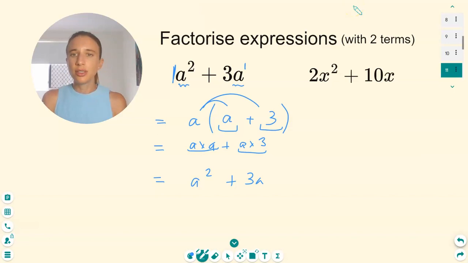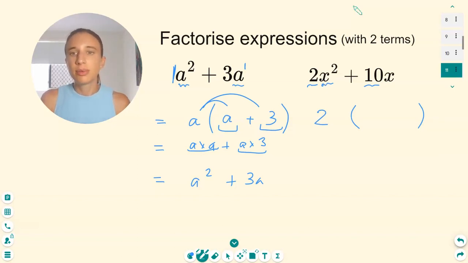All right, let's go. 2x squared plus 10x. Factorizing means putting into a pair of brackets. Last question, we can do this. So we look at the coefficients, right? And we can see what's the common factor between 2 and 10, the highest common factor. Well, they're both even, so I know automatically that 2 comes out the front, which is nice.